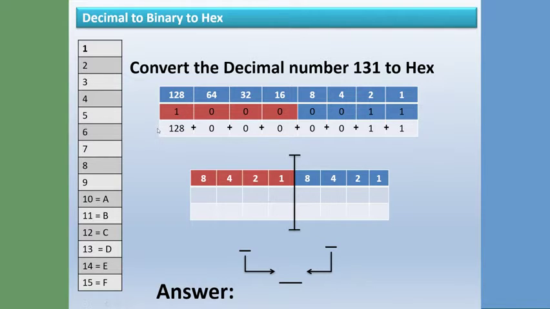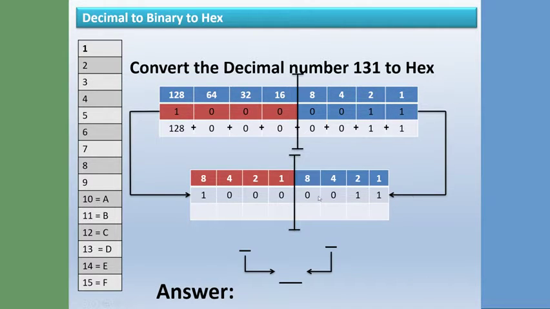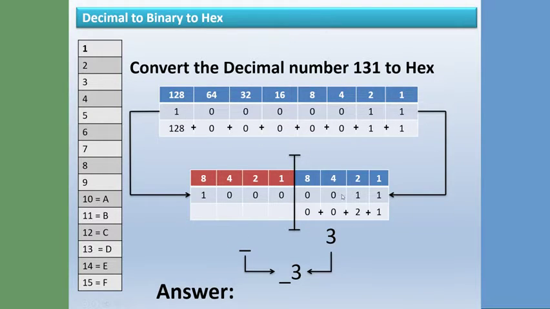We then split our binary number and move it down into our hexadecimal conversion. So 1, 2, 4, and 8. 1, 2, 4, and 8. We can then bring our hexadecimal number down from there. So 2 plus 1 will give us 3. We only have one column with a 1 in it, so that would be the 8. So the final answer is not 83, it's 8, 3. They're 2 separate digits that make up hexadecimal.